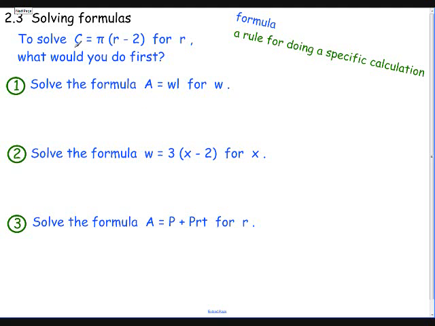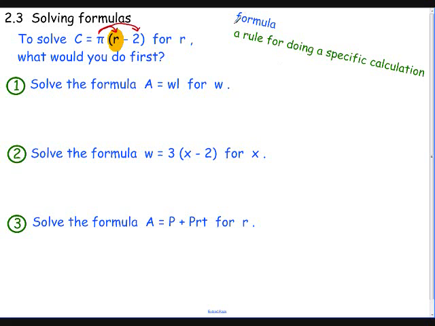To solve this equation for r, what would you need to do first? What I recommend to my students is keep your eye on the prize. What is it that you're trying to solve for? Trying to solve for r. You can't get to it. Why? Because it's trapped in these parentheses. What do we do in that case? Distribute to get it out of those parentheses. So the first thing you would do is distribute.